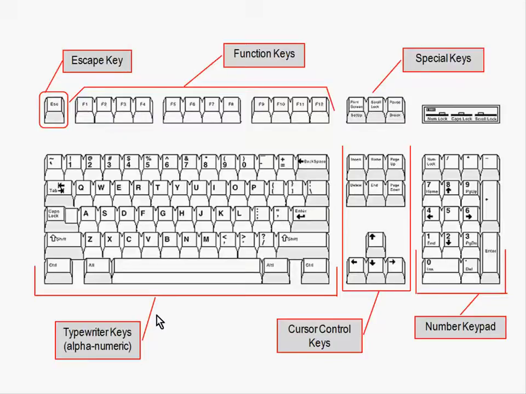You've also got a set of cursor control keys. If you look down, you'll find 4 arrow keys: up, down, left, and right. Those are used for navigating around the screen, as we'll see. And above that are certain other keys which help you move your cursors or icons around the screen. And most computers have a numerical keyboard, a keypad on the right that looks very much like a calculator or adding machine and acts in pretty much the same way. You can simply type numbers in a document, or you can do some other things with those keys as well.